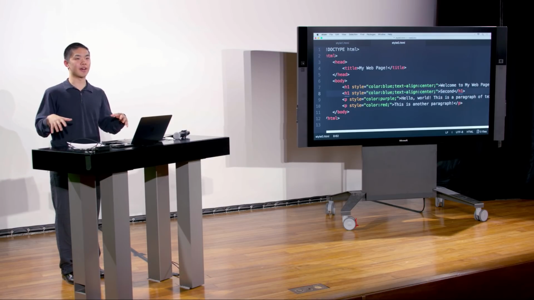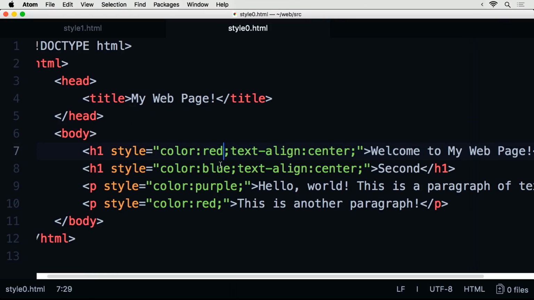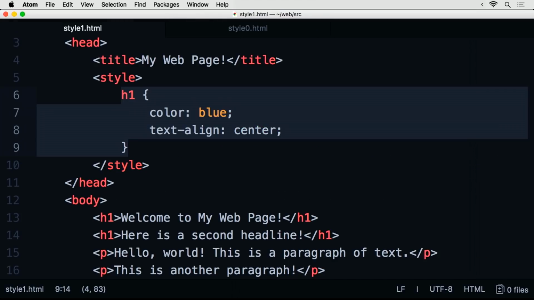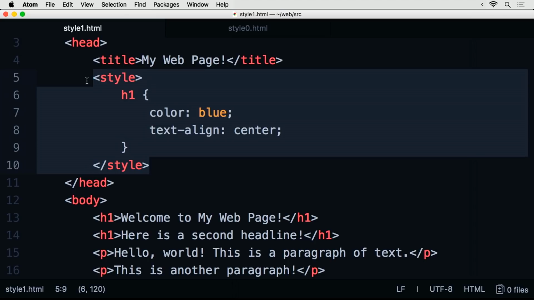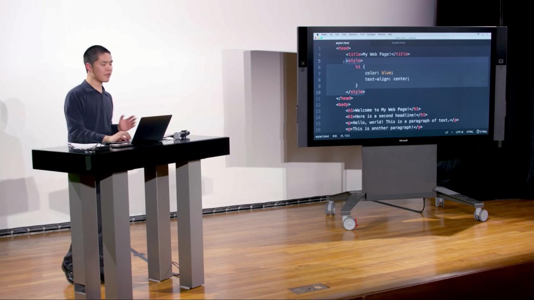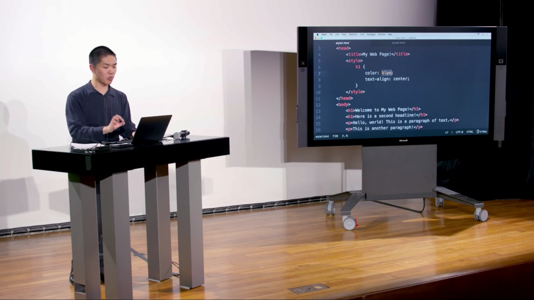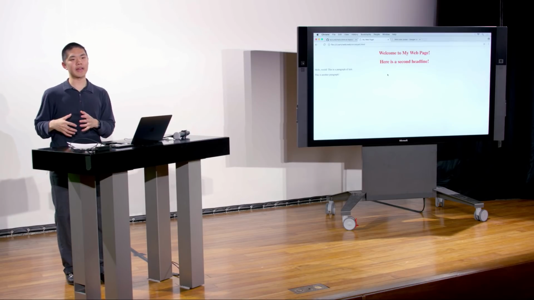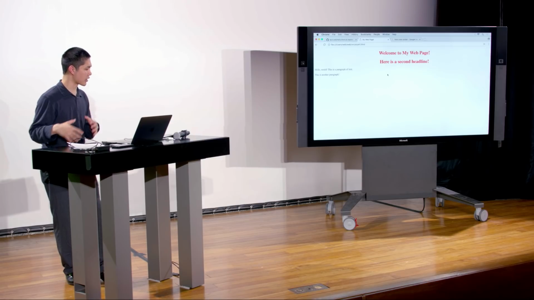If I want to change the headlines from blue to red, for instance, I now need to change the headline in 2 different places in my web page, whereas in style1.html, where I have all the styling contained inside of just the style element inside of the header of my web page, if I want to change both of my headings to red instead of blue, I just need to change it in one place, changing color from blue to red, and now both of the headings change in their color because that heading style is applied to the entire document as a whole. Questions about that?